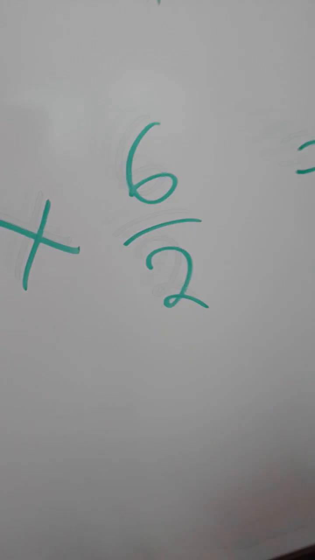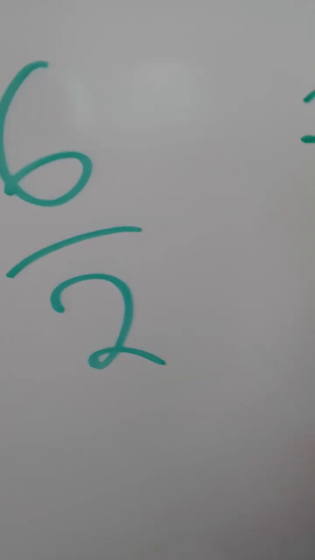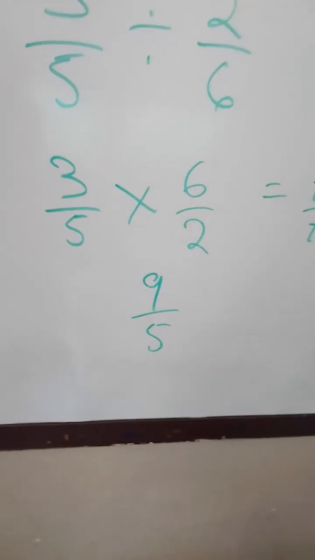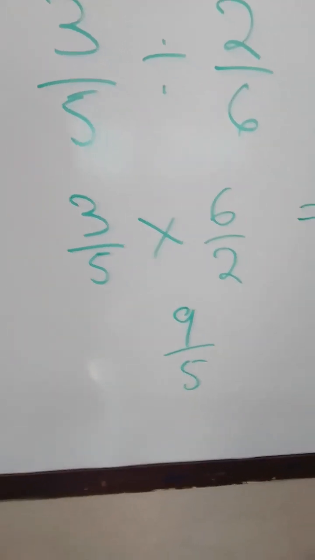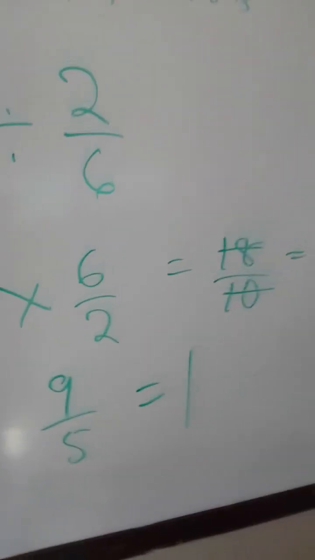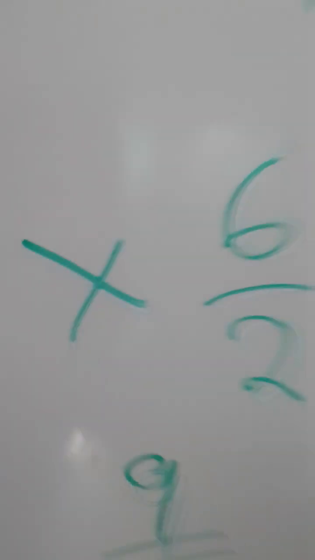So I'm going to go 2 into 18. 2 into 18 is going to go 9 times. And then 2 into 10 is going to go 5 times. Now, can't go any further. So that could have been 9 over 5. But what can I do this time? 9 over 5 can be divided. Right. So how many times can I get 5 out of 9? 1 time, and I'm left with 4. So my answer would have been 1 and 4 over 5.